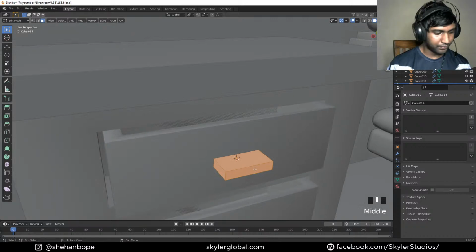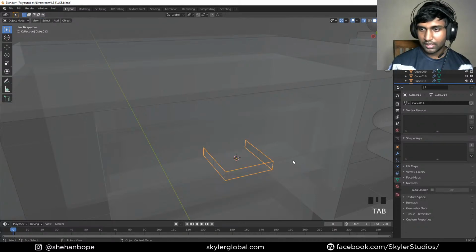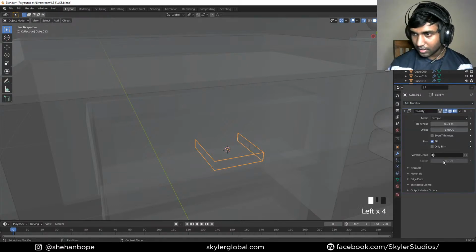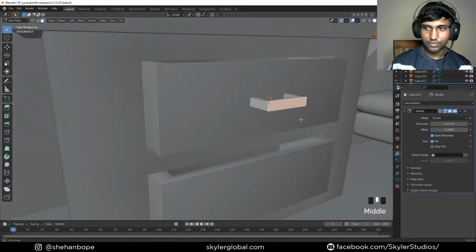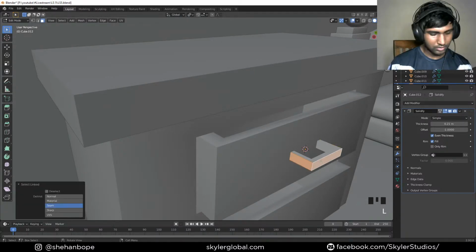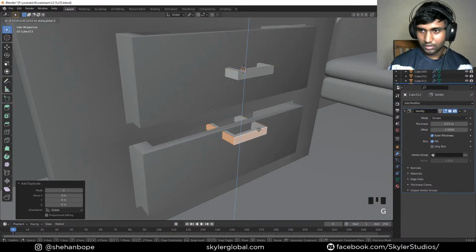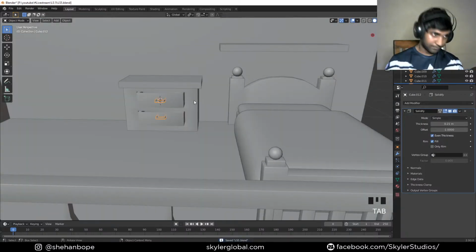Delete the top face, delete the bottom face, delete this face, and add a solidify modifier, inside, even thickness, and there you go. There's a handle for you. G Y, Shift D. There you go, another handle. That's a drawer done.